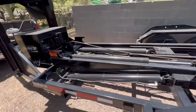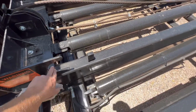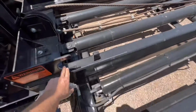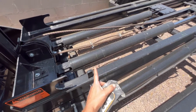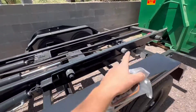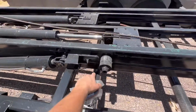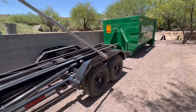The dumpster does have to latch into these rails a few different places. So the rollers on the front of the dumpster end up in here. This pin ends up going inside of the rails of the dumpster, just underneath it. And then there's a tab on the side of the dumpster that latches under here. So that's the general concept. And I'm gonna show you 3 examples of it today.